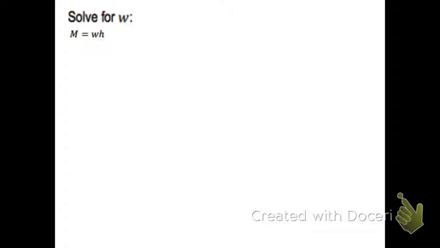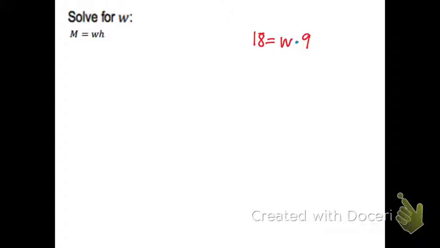So in this case, they're asking us to solve for w, but it's being multiplied by h. We need to remember that h is a variable that is an unknown number, but it is a number. We just don't know what it is. And the same with m. It's a number. We just don't know what it is. So let's come up with an example of an equation and act as though we do know what h and m are. How would we solve this?